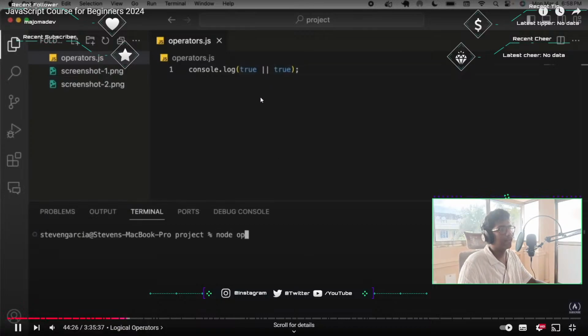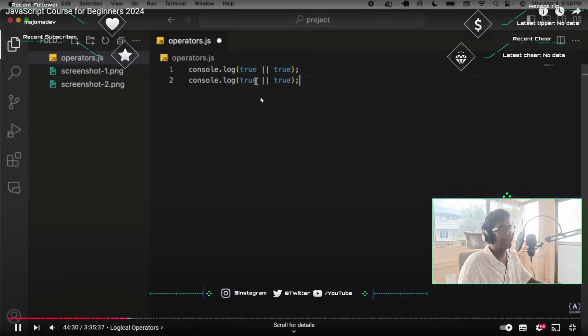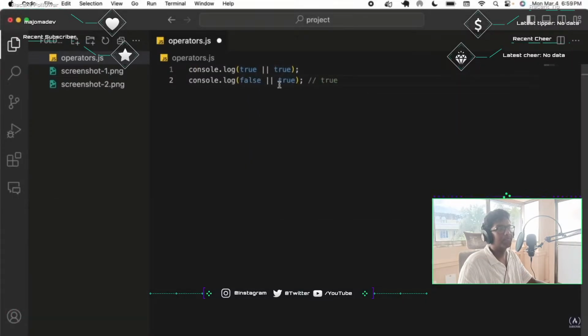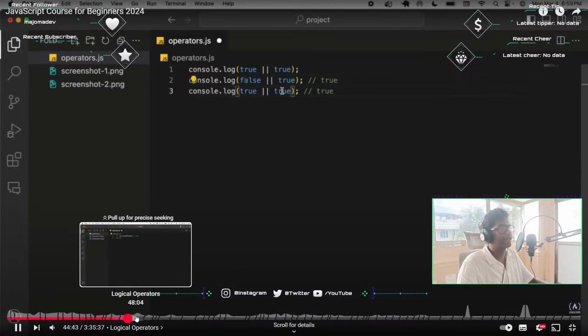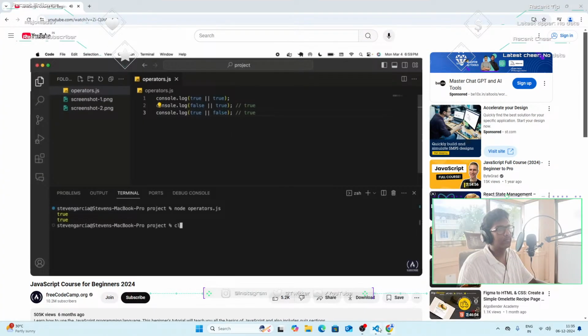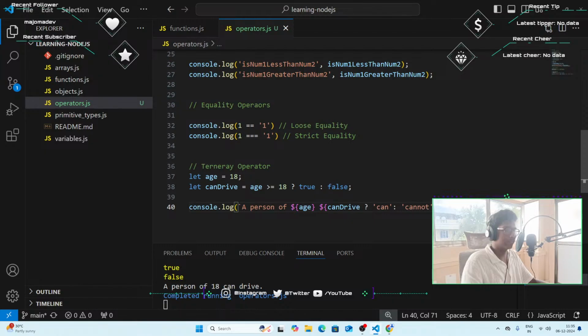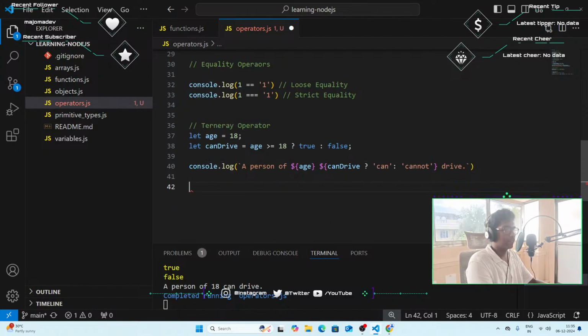So I'll just log that out. So we know that. The other option is if the first is false and this value is true. In this case, we know that as long as one is true, then it will return the value as expected. Now, if the first is true and this is false, same result as expected. Then we log that out. And the last option will be when they're both false. Pull up the panel and run it one more time. So long as one of the operands is true, an expression will evaluate as expected.